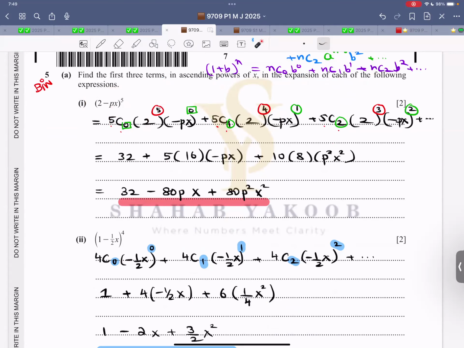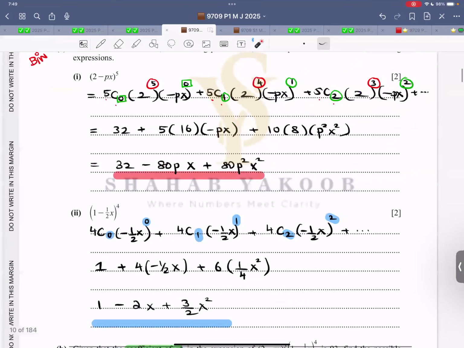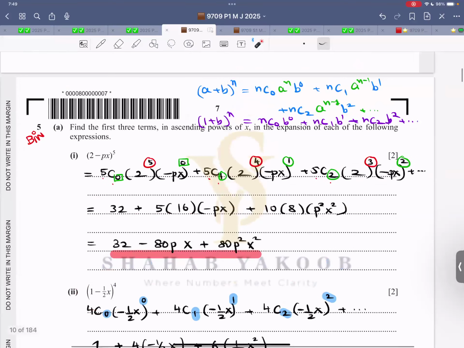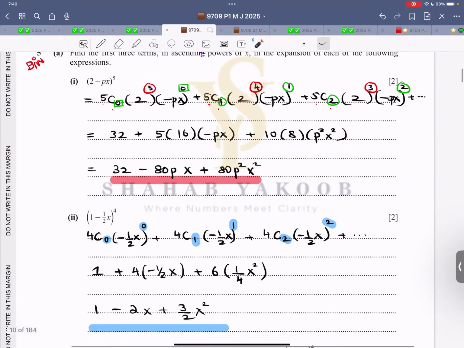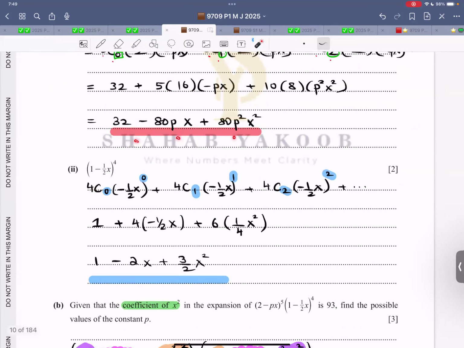A binomial is pretty basic. People love it, people like it, people get it right. After simplification, you get this. This one belongs to this category, because when the first term is 1, 1 raised to any power will be unaffected. So there is no need of writing these terms. So again, 3 terms over here, 3 terms over here.